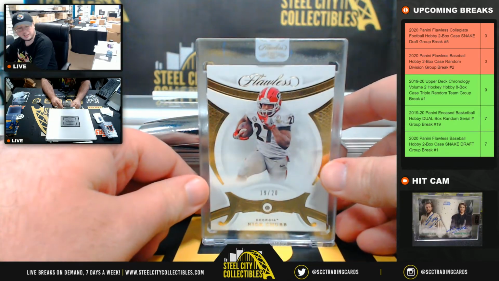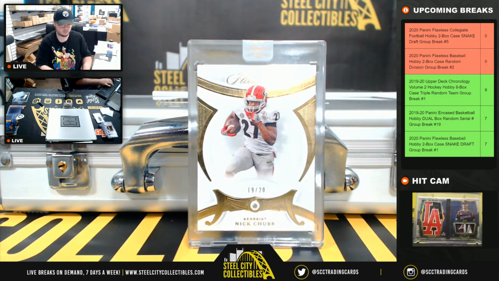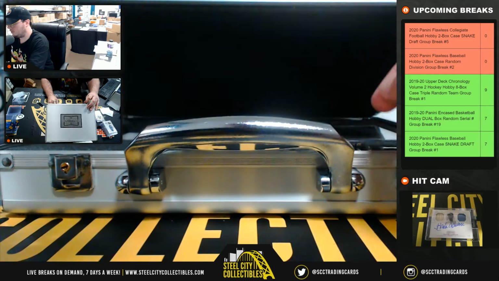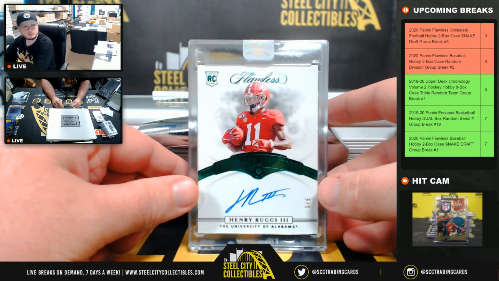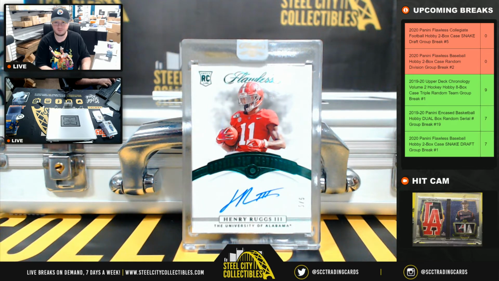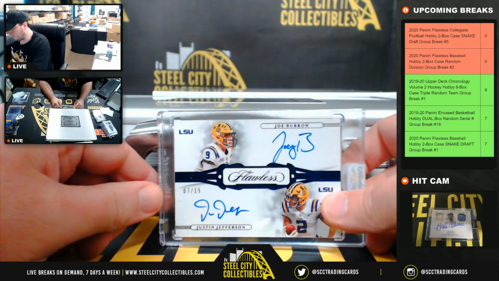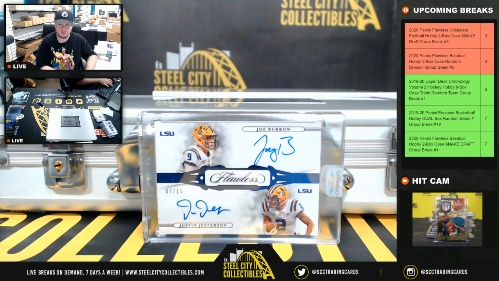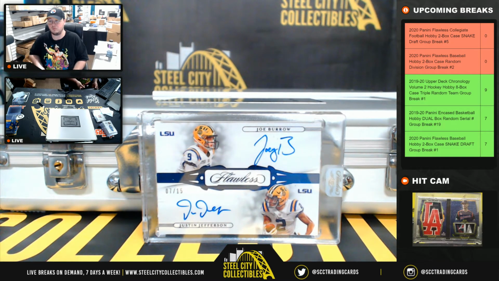First encased card here, number 19 of 20, Nick Chubb Diamond. Next up here, we've got an Emerald Gem Signature, Henry Ruggs, numbered 5 of 5. And a nice hit right here, numbered 7 of 15, dual autograph, Joe Burrow and Justin Jefferson. Really nice hit right there.